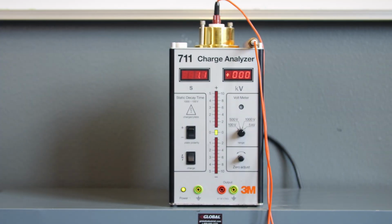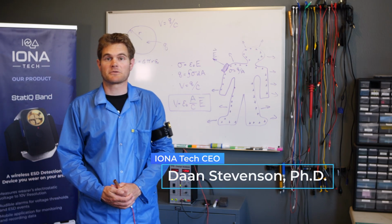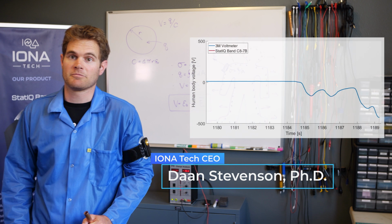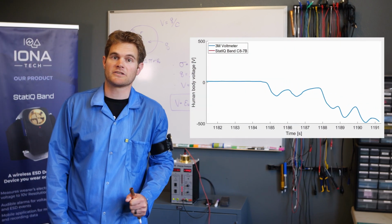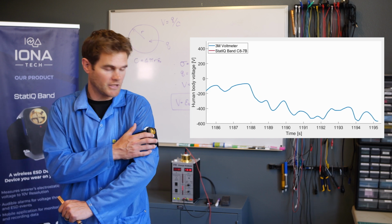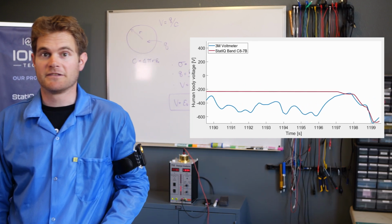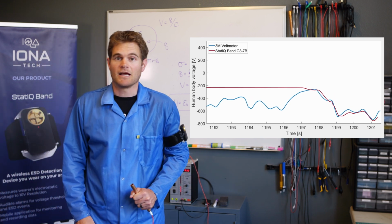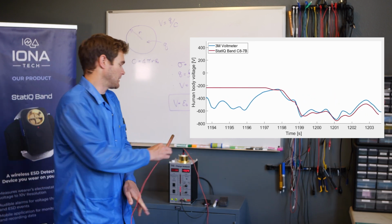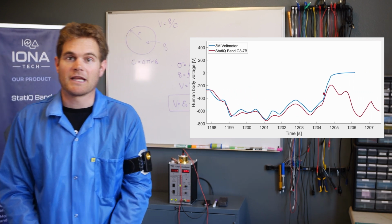Here is a 3M surface voltmeter, what we consider to be the gold standard for body voltage measurement. We're showing a live plot of my voltage while I perform the ESD shuffle with non-compliant footwear and flooring. When I turn on the static band, the same voltage data is being displayed to high accuracy. And more importantly, when I release the 3M probe, I keep collecting the same data while being able to move around the facility.